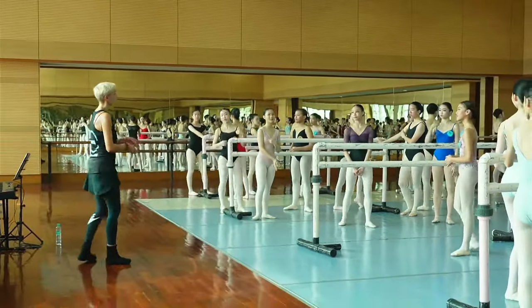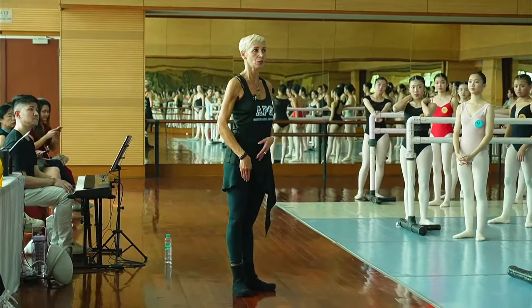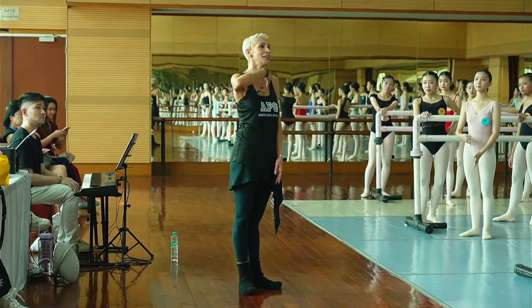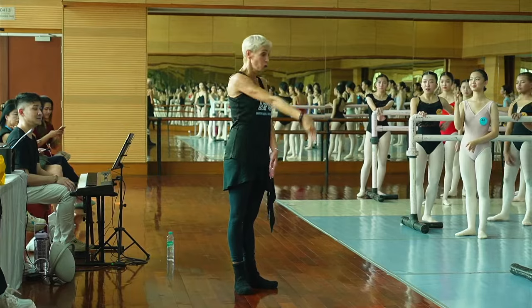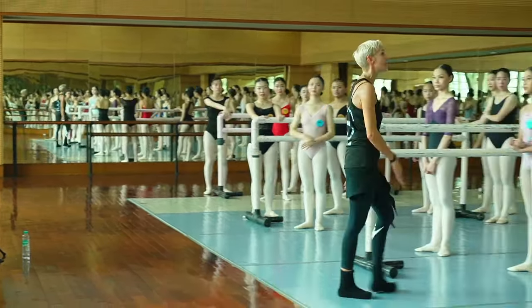So guys, for the grand battement, don't think it's slow, because you have to do ta-ra-ta-ri-ra-ra-ra, and you have to stay to fifth end. So you cannot miss the starting of the grand battement.